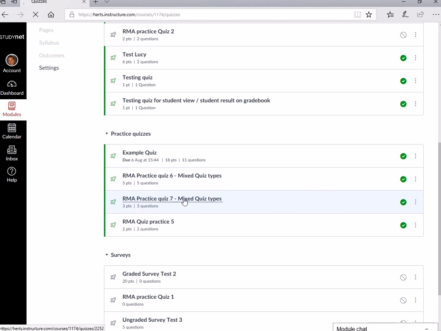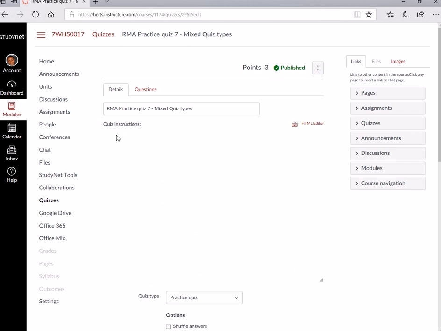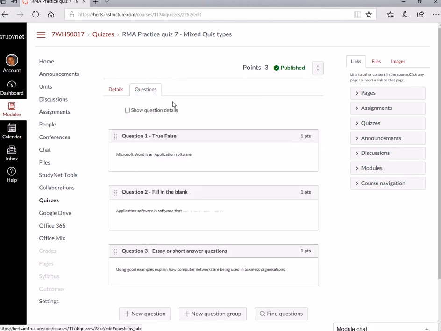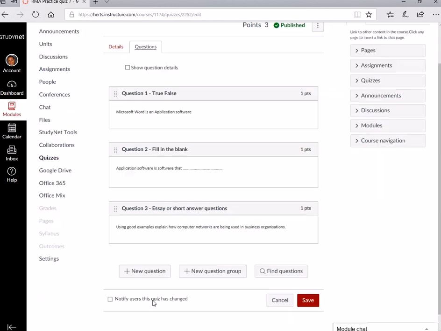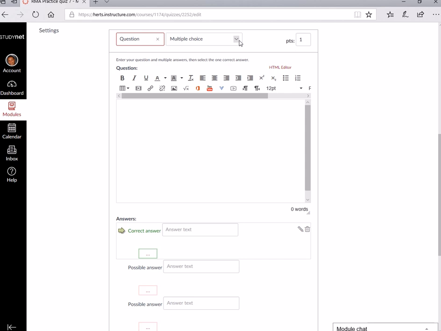Now before I finish, remember I said I'm not really going to do the multiple choice quiz because I've done it before in quiz tutorial 1. So just in case you really are the person who wants to have a quick guide how to create multiple choice, this is what you do. You add your new question. You then go here and say I need a multiple choice question.